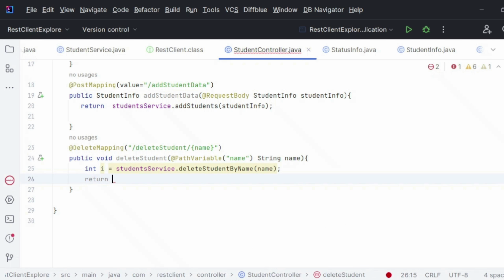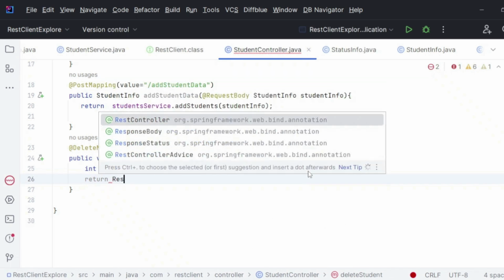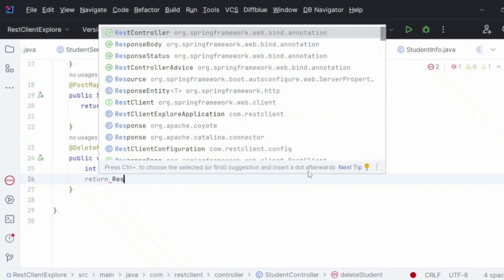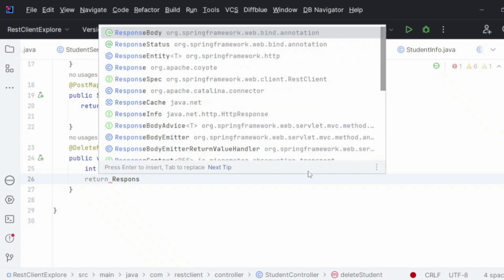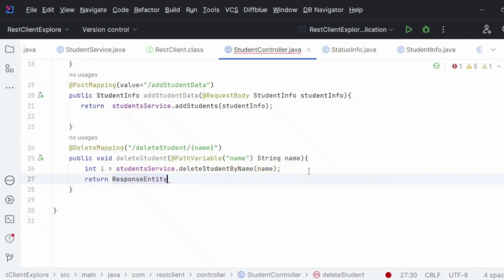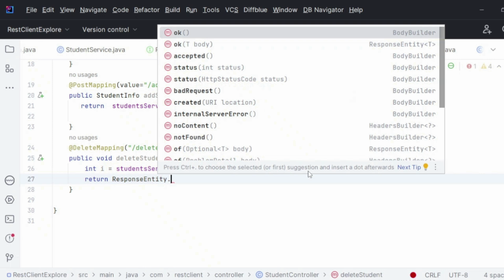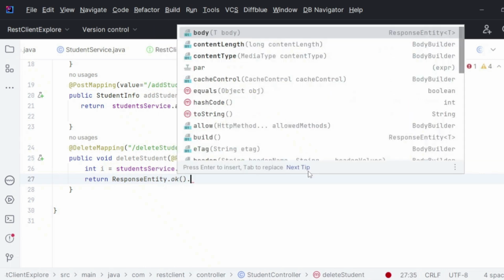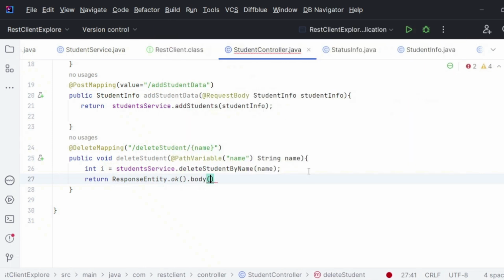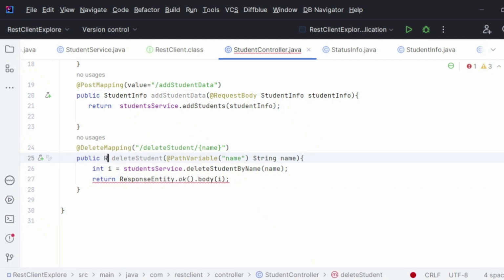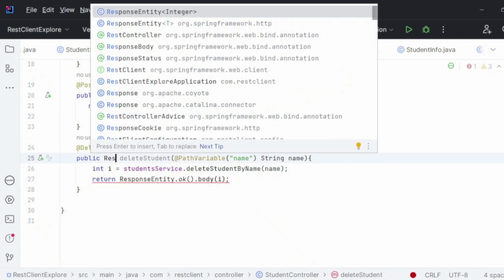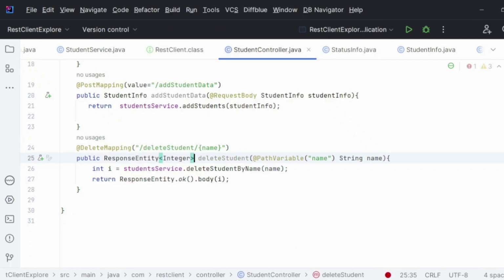So simply use return ResponseEntity.of, and body of that int. This is nothing but ResponseEntity. I can keep it like this. Now my delete also is ready.